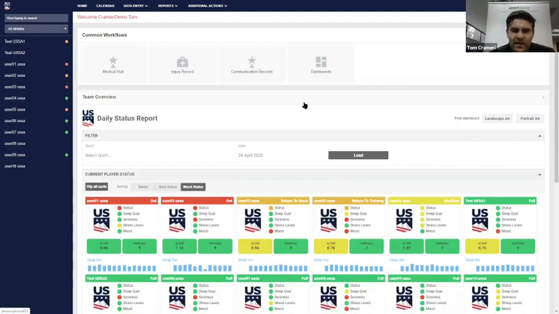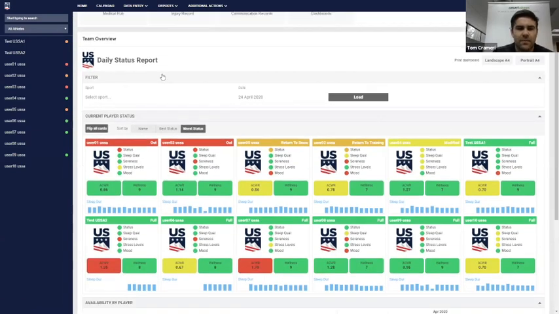Just a couple more minutes and we're going to now look into performance versus injury. So this quick status team overview dashboard gives us a really quick snapshot of our availability status driven from the EMR system. So again, there's no double handling, it's all automated in the system. So a quick status, in addition to some metrics from potentially a wellness questionnaire, we've got acute chronic there, and that's coming from a load form.